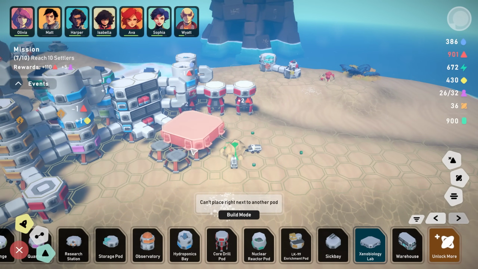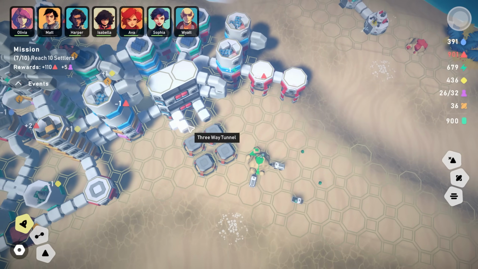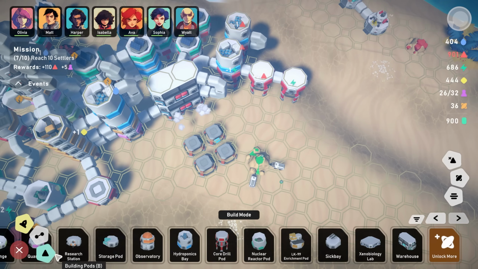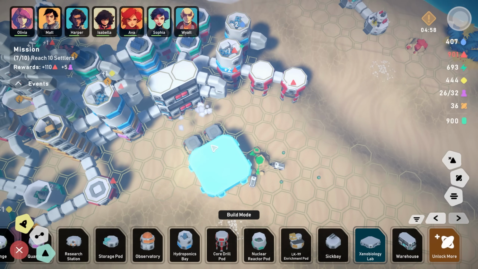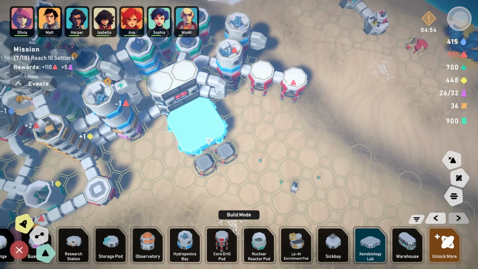Xenobiology Lab. Can't be placed right next to another pod. I feel like earlier there was definitely the option for it. It flashed green, but for a moment, sir. But for a moment, and it's green again. Would you look at that, huh?